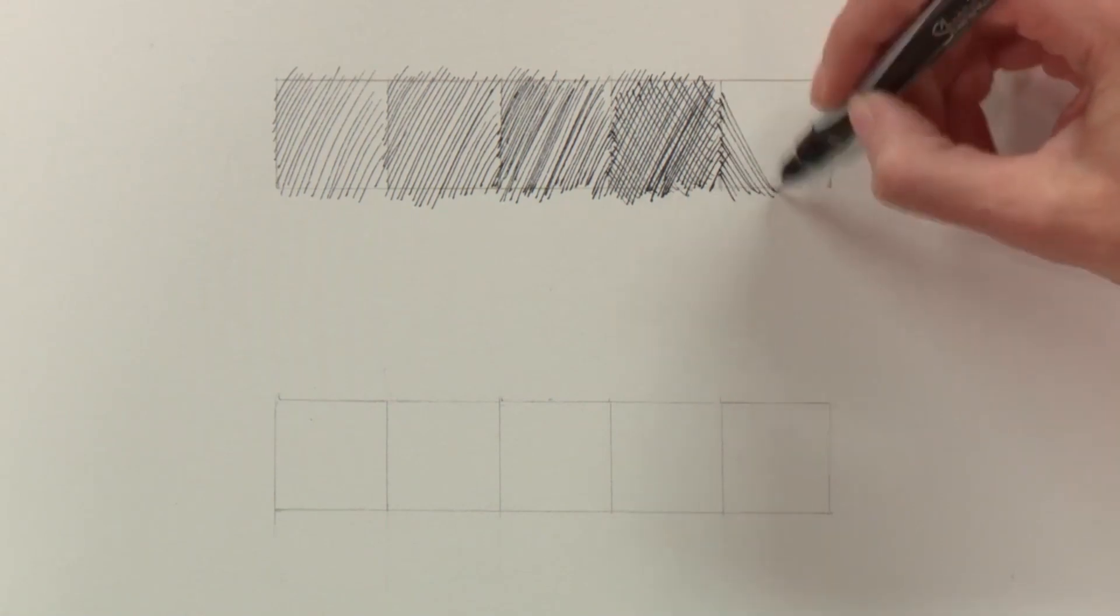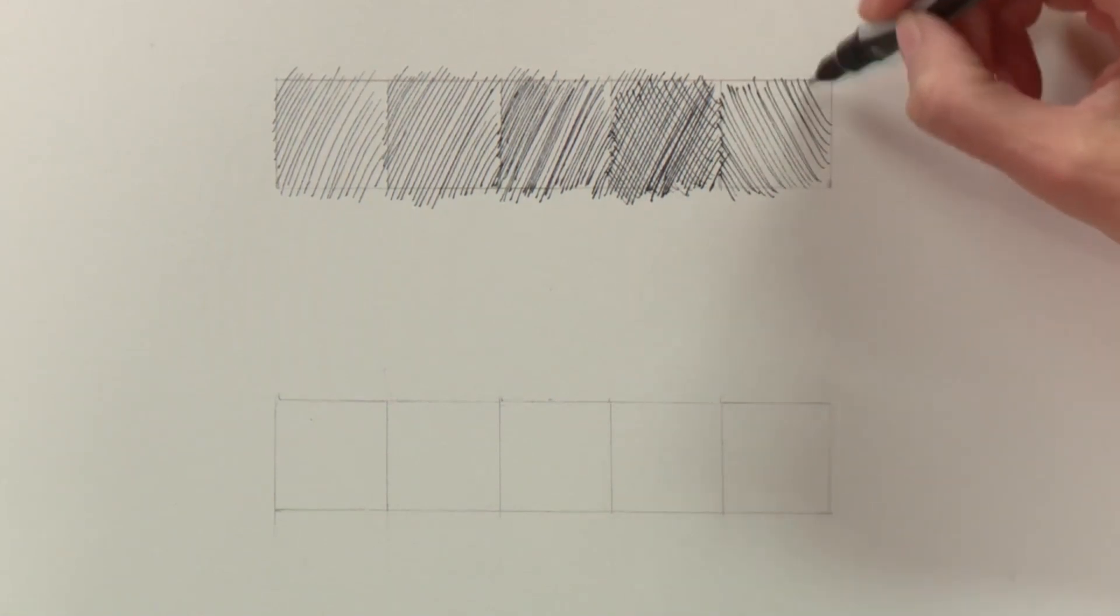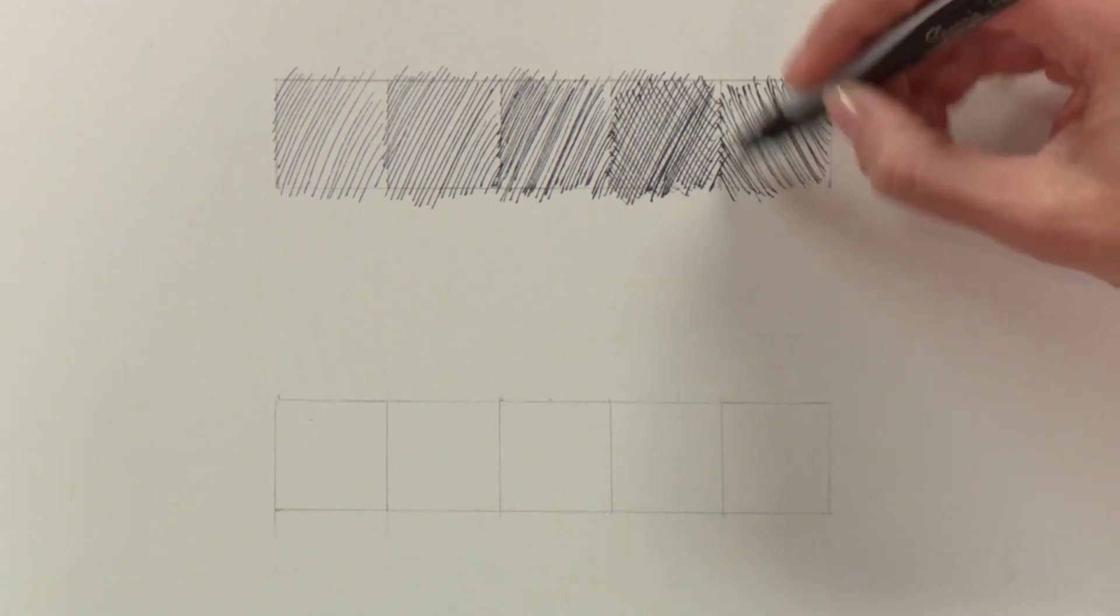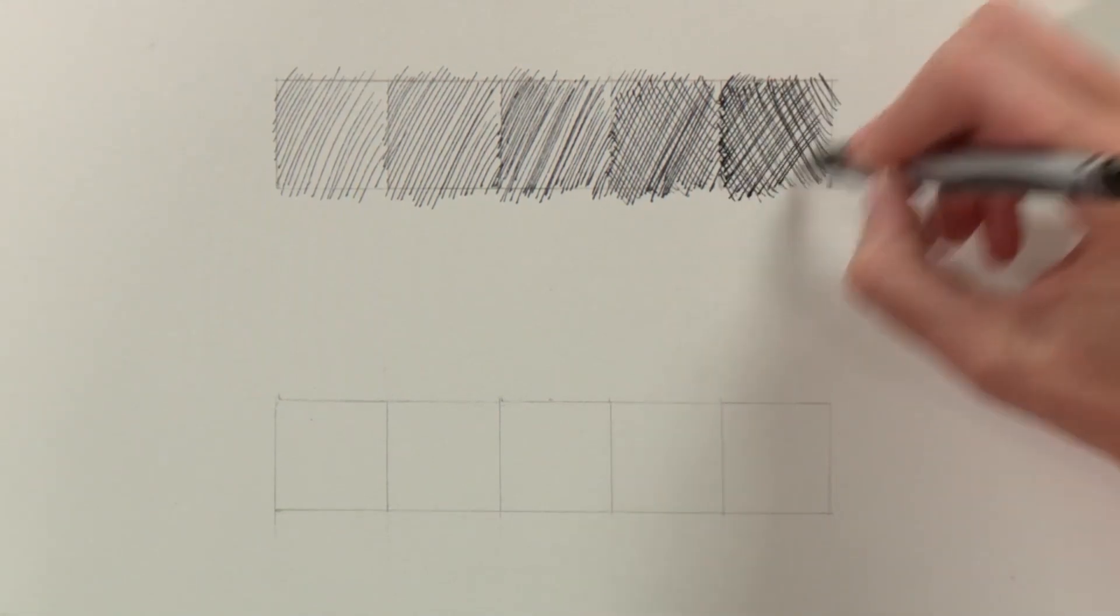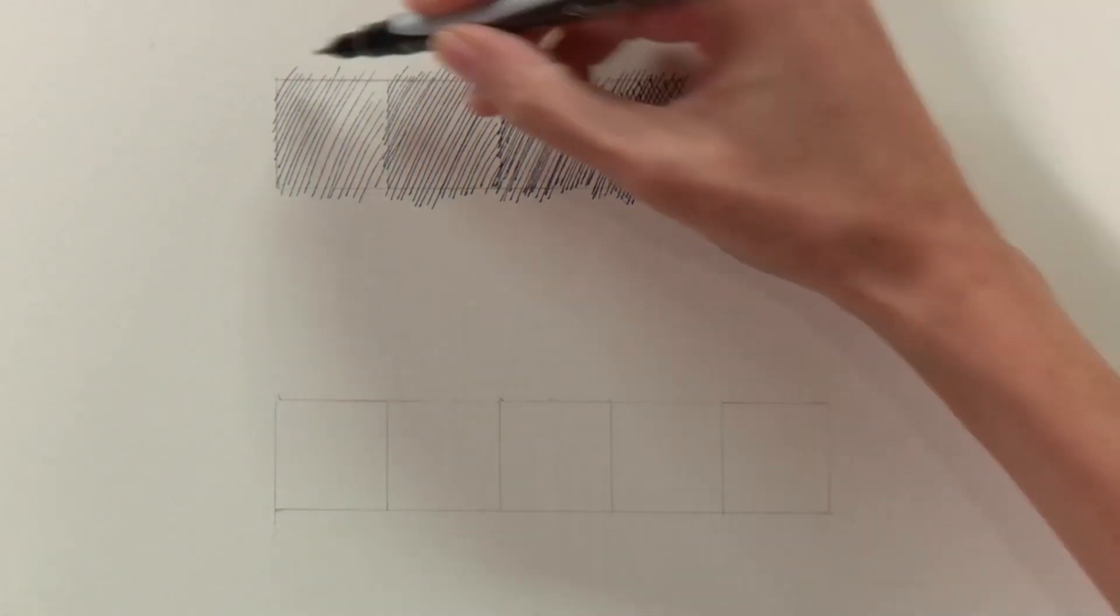Box five. This is going to be very dense, very dark. So I might actually go over this a couple of times. I'm going to lay down my first few layers of parallel line and then go over it again, cross-hatching. So there should be a definite light to dark viewing as you take a look at it from left to right.